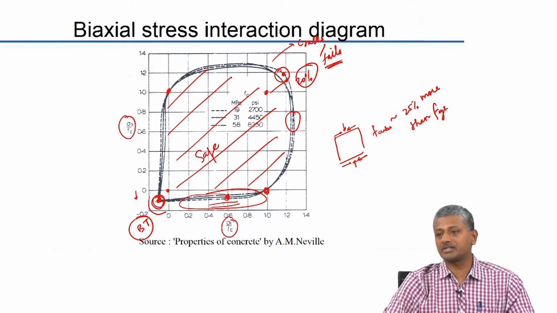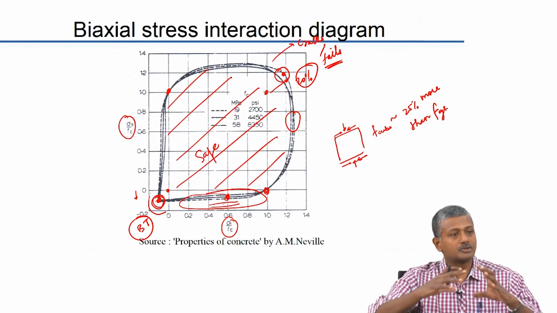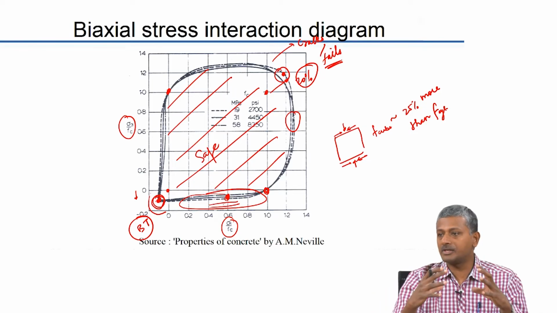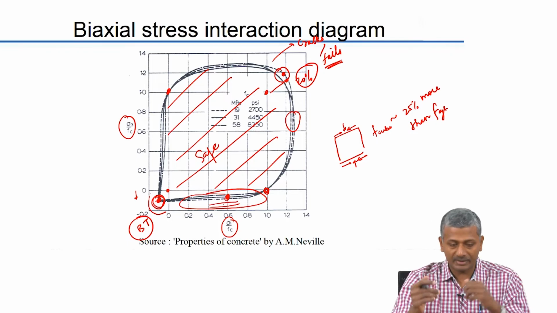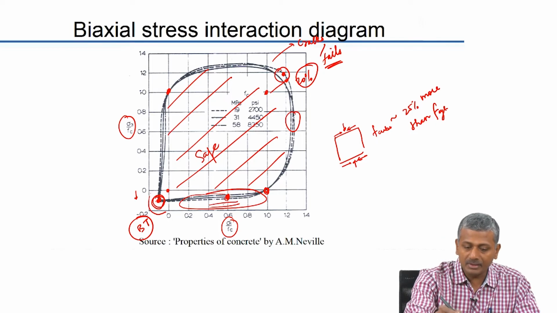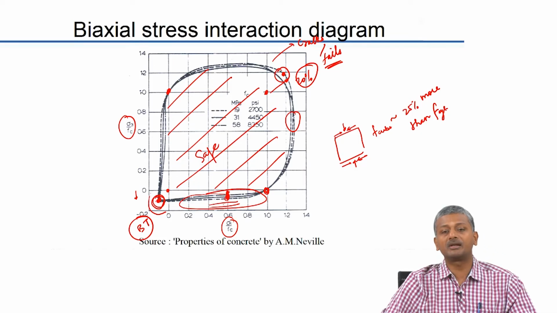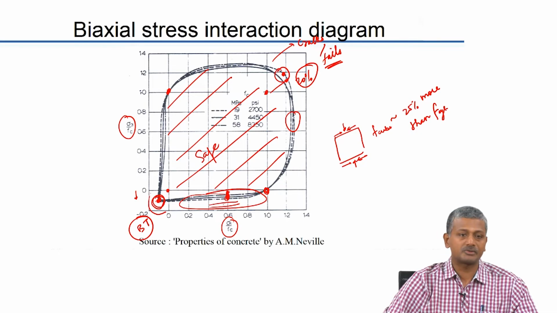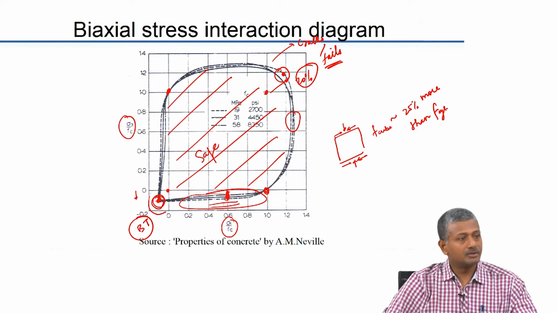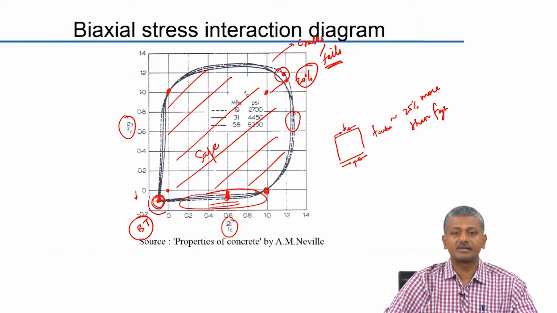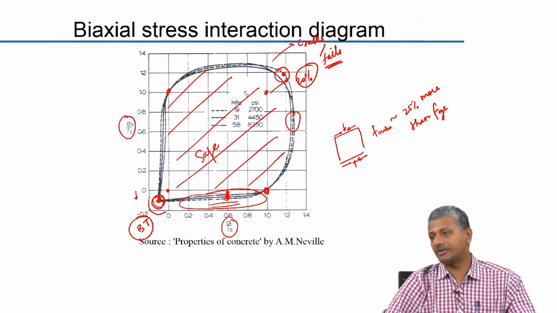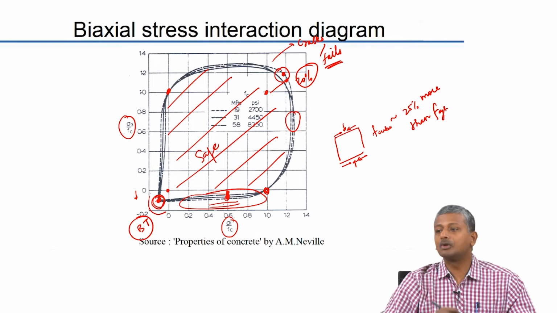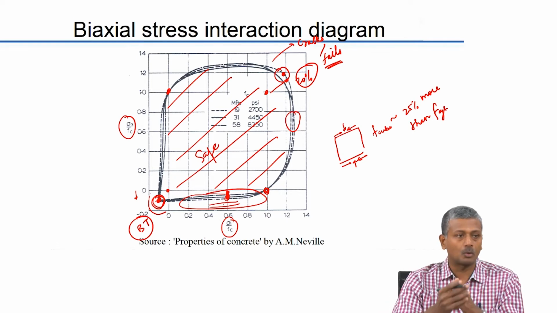Okay. So, the stress interaction curve is drawn to indicate the zone of safe combination of stresses for the material. For example, even at this 0.6 level, if I am just here at this point, then my material is safe. But if I have a tensile stress which is more than 10% of my uniaxial compression stress, then I get failure, because of the lowered capacity when I have tension along one direction.